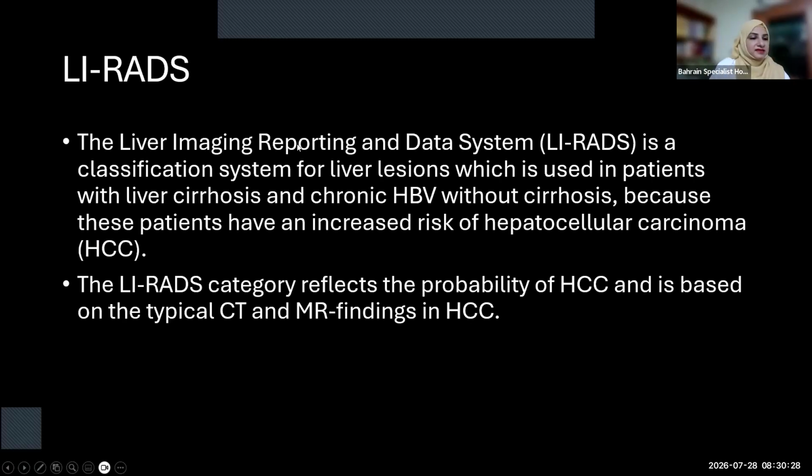Now, what is LIRADS? Just like we have BIRADS and TIRADS in the breast and thyroid respectively, the American College of Radiology brought some imaging features and tried to characterize hepatocellular carcinoma in cirrhotic patients. They came up with the Liver Imaging Reporting and Data System, which can be applied to cirrhotic patients and helps in categorizing hepatocellular carcinoma.